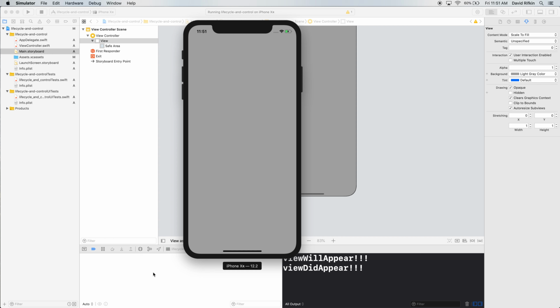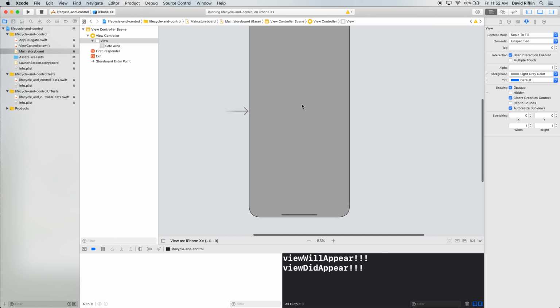What don't we see from my output there? So we don't see anything about disappear, right? So I'm going to get ahead of where we are in our syllabus to show you how that works. If you don't remember how these next parts work, that's fine. We're going to create another view controller that this view controller goes to. So I'm going to create a button on our view controller.